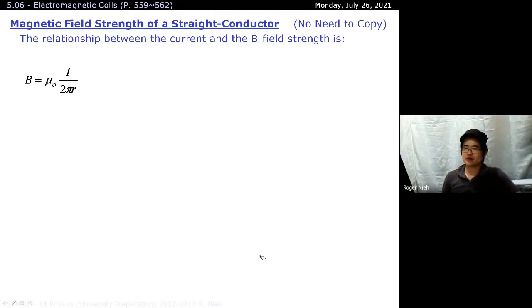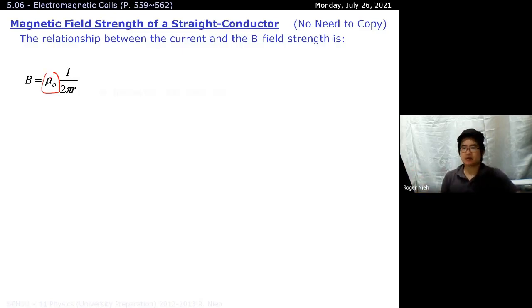As for the derivation of this, it's beyond the scope of this course, so you don't need to worry about that. In fact, this slide you don't need to copy down. But what I do want you to know is what the relationship is in our setup. This formula will be given to you just as a reference, but you're not going to do any calculations with it.